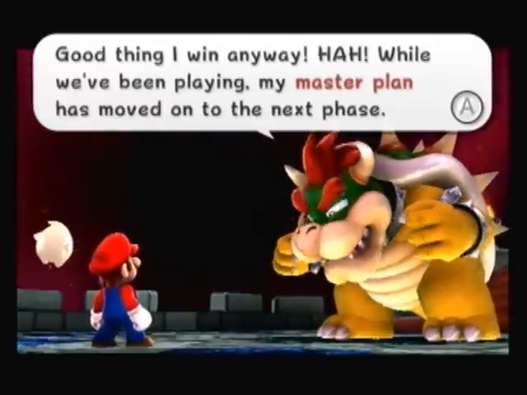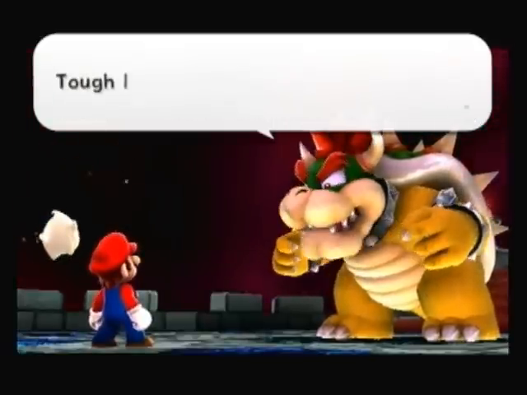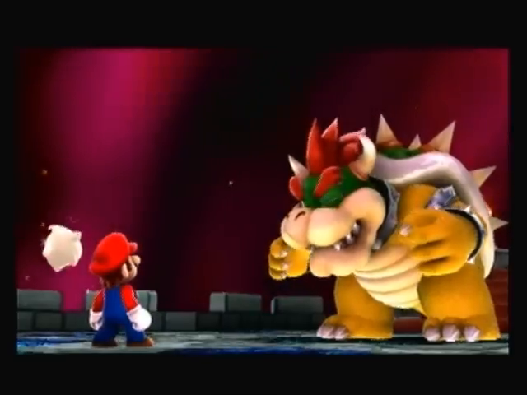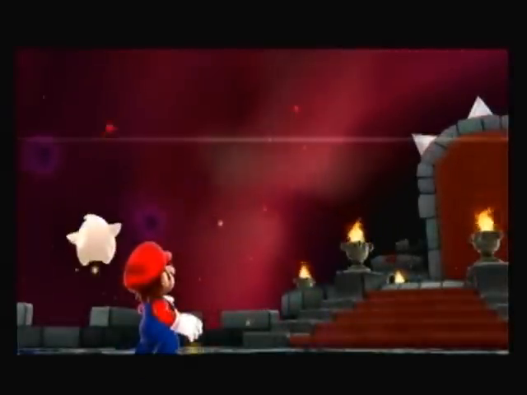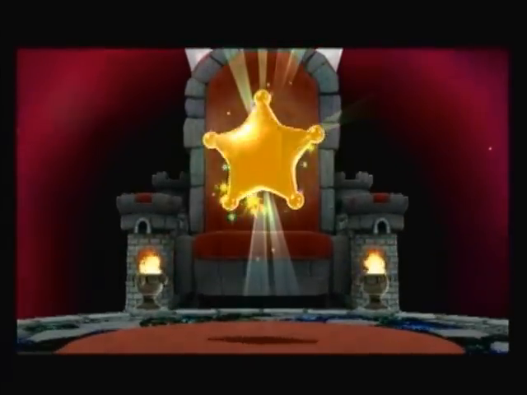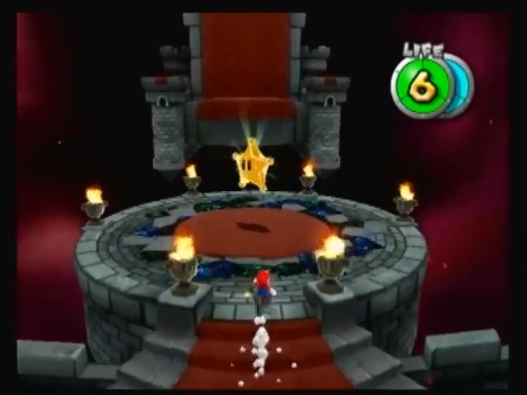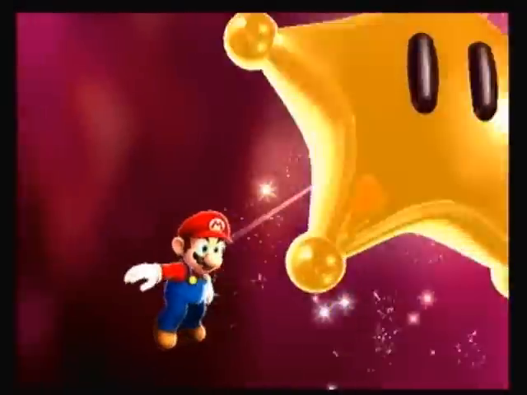While I've been playing, my master plan has moved on to the next phase. Tough luck, Mario. Okay, you're still gonna be defeated. And what was your master plan again? I forgot already. I don't remember this crap. Something about putting something in the center of the universe and then having Peach bake him a cake. Was that the extent of his plan? Good plan. That's really all I remember. When Bowser talks, all I hear is blah, blah, blah, blah, blah.